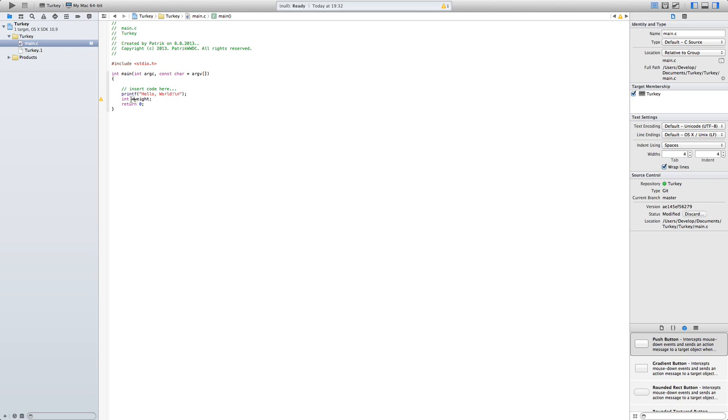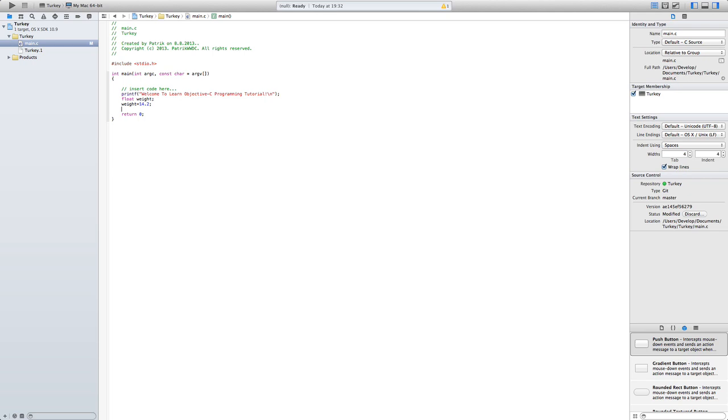Now we're going to do some things in this program. Float. We're going to change this to print: Welcome to the Learn Objective-C programming tutorial. And now weight is equal to 14.2.